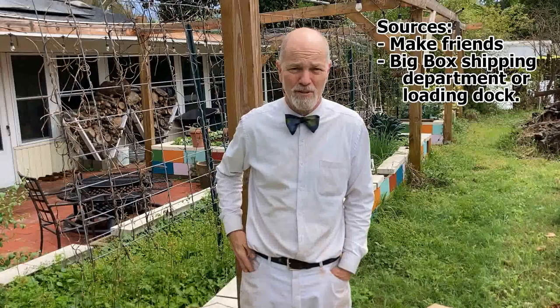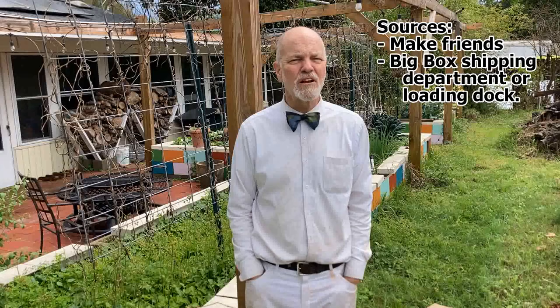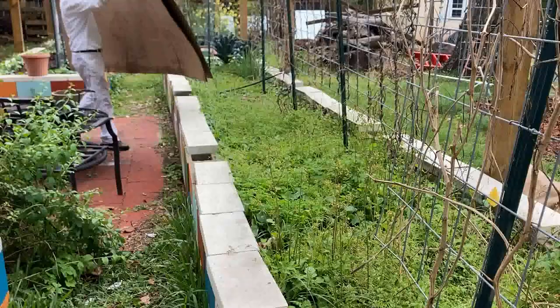I know Bobby here in the Destin store. He's a great guy, big beard. He saves these for me, but I don't use nearly what he saves, and he actually gives them out to other people. So if you're here in Destin, there's a good source for huge sheets of great cardboard. I also get the refrigerator ones that he saves. You have to pull off a little bit of tape. Generally, brand new refrigerator boxes have very little tape, no staples generally. Glue, don't even worry about the glue. Just put it out there.